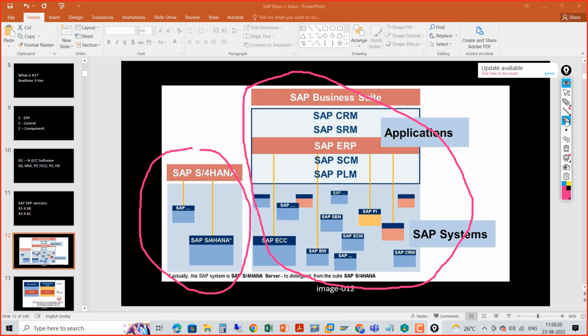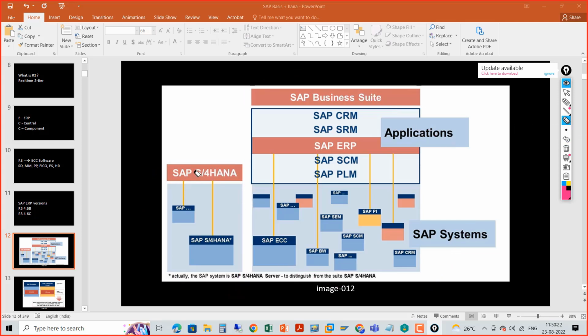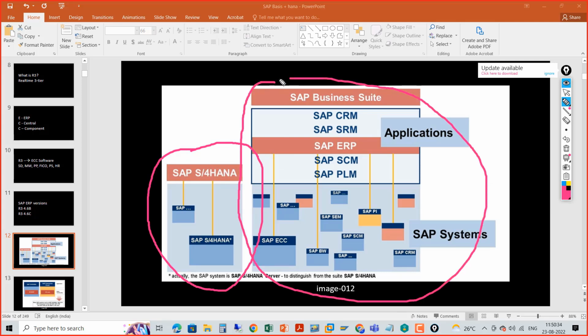Anyone? No? Okay. At a glance with your eyes, what you are able to see? What I am circling? What is the difference between this circle and this circle? It may not look like an exact circle, but this circle and this circle. What is the difference between this circle and this circle?